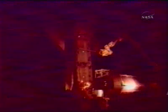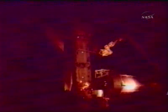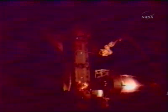This is a video playback of today's undocking of Space Shuttle Atlantis, separating from the International Space Station at 3:24 a.m. Central Time, a few minutes ahead of their planned undock time, just to ensure optimal lighting for the activity. This is the separation of the two spacecraft as they were making their way over eastern New Zealand.